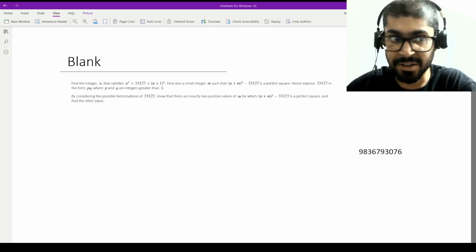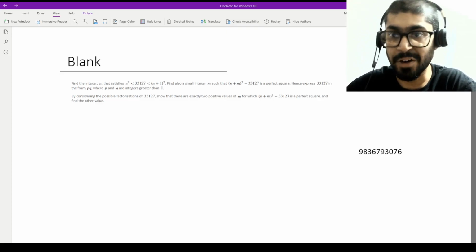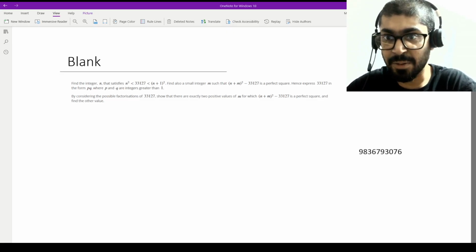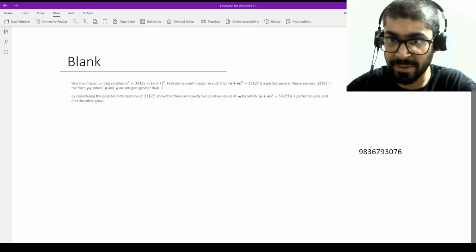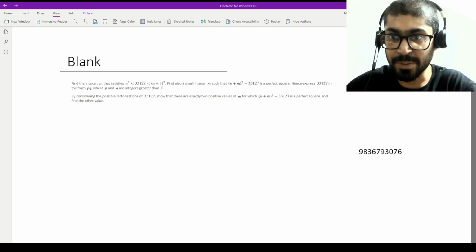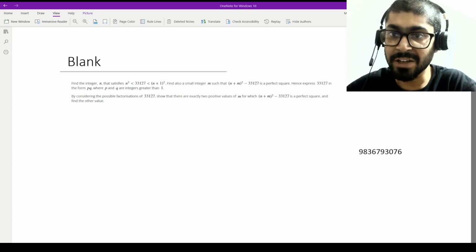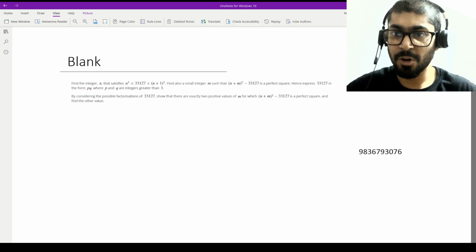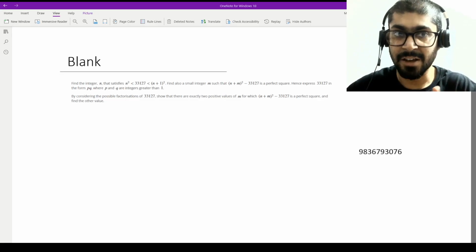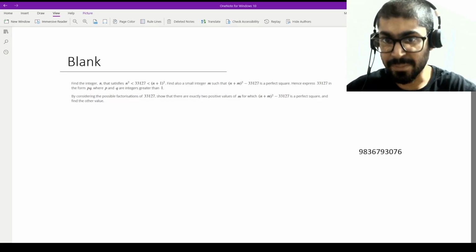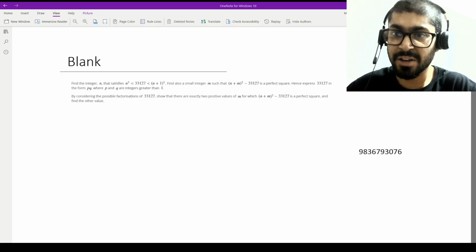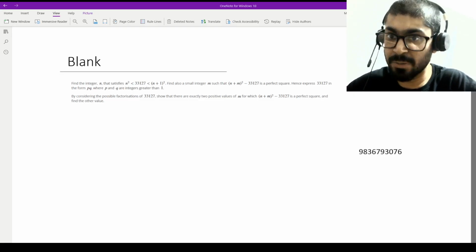I am trying to select the problems that would give you a much more fundamental idea of what is to be expected in the exams, as well as selecting questions from various walks of mathematics. This question I've selected from number theory. Well, it's not technically number theory because you are not using any of the rules or theorems that are very prevalent in number theory, but this is more of general mathematics. If you have a sense of what calculations are to be done regarding square numbers or how square numbers behave, you can probably attempt this sum without any formal knowledge of number theory.